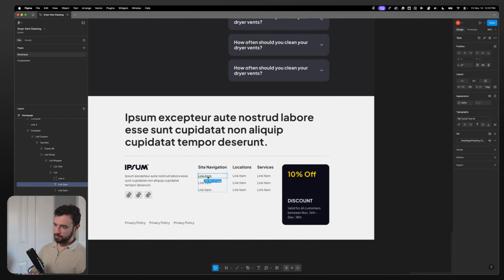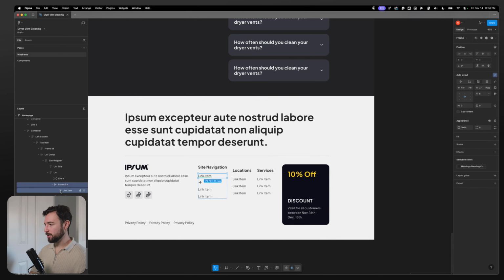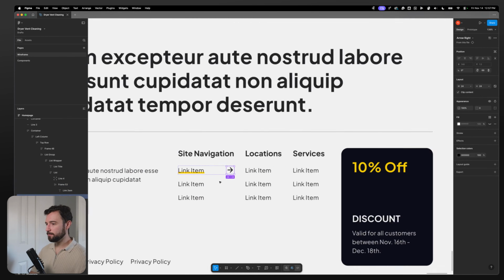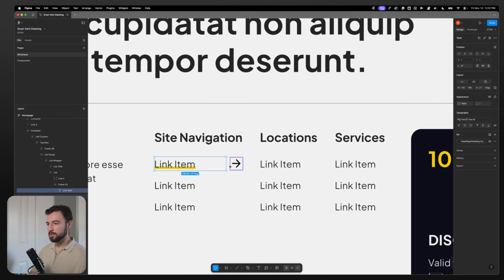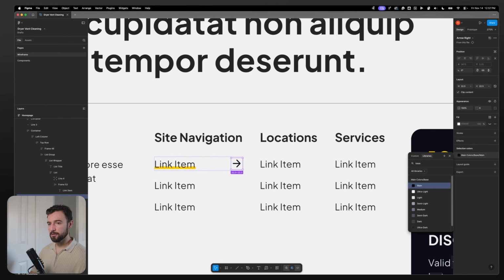I could add an arrow next to these. So let's go grab an icon here. Let's go my icon or my arrow. There's my arrow. Let's insert that. Let's make this in here. What happens when I go, ooh, I can mix them. So let's put this in the front. This is 18. I want this to be 18 times 1.25. That's what I'm using for these accent things. And this we'll set to base color. And I want this to have less opacity, so we'll go to like 5.